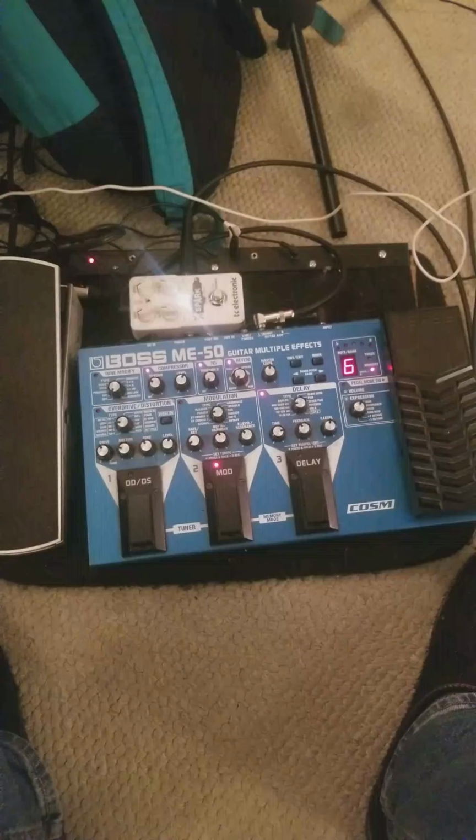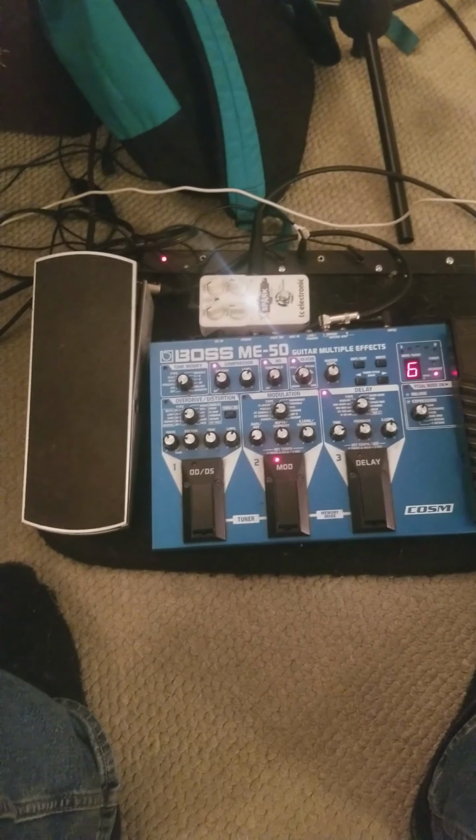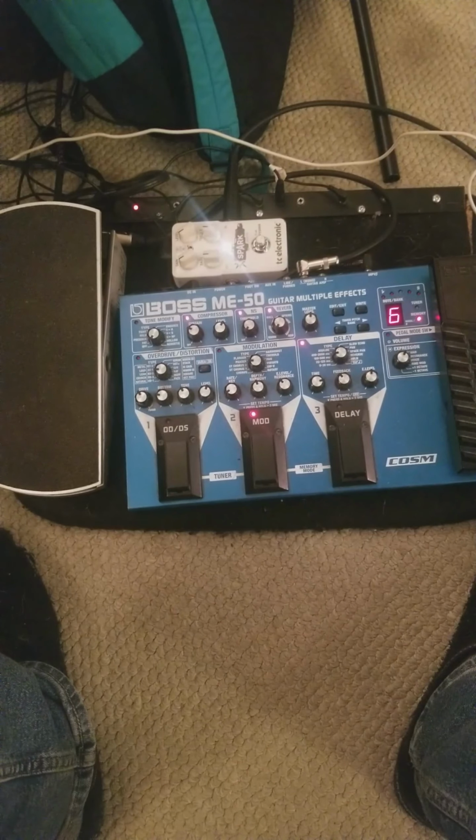Set up the sound and get it happening the way we want for certain songs. So I have several different songs that I've set up the tones for, so it's just right when I step on them to get it as close as I can to the recording. This is 6-2. It's got a heavy echo on it, and we'll see if we got it right here.